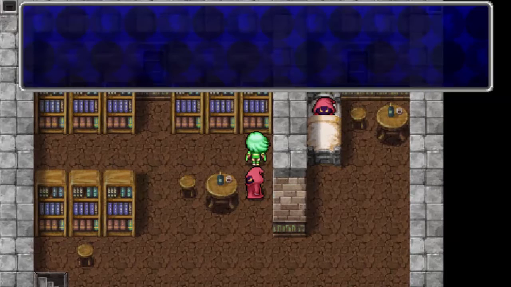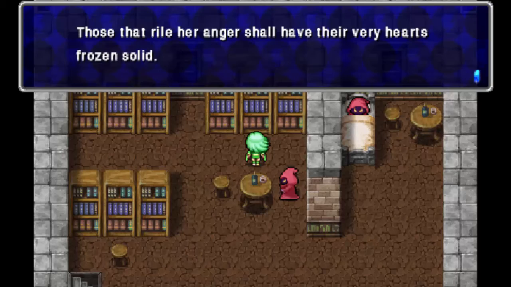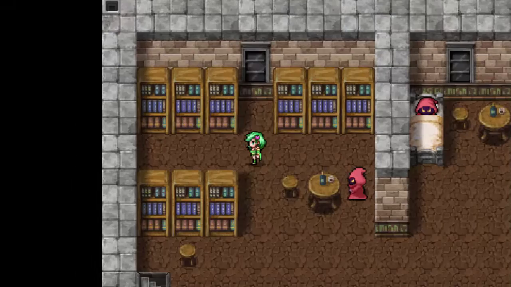The humble chocobo. When it comes to looking cute and fleeing from battle, it is in a class of its own. Shiva, Queen of Ice, those that rile or anger shall have their very hearts frozen solid. Rama, a seemingly monogamous old man, his anger calls forth great clouds of darkness, raining bolts of judgment upon his enemies. Hey, Window, how you doing? It is said that some summons, yet unknown to any, exist in the world.